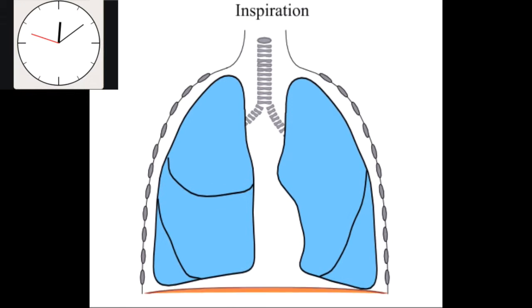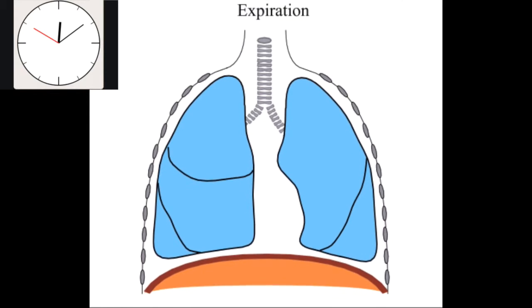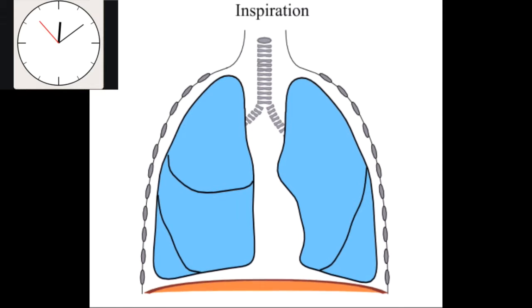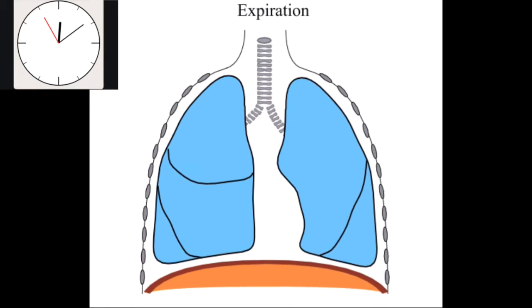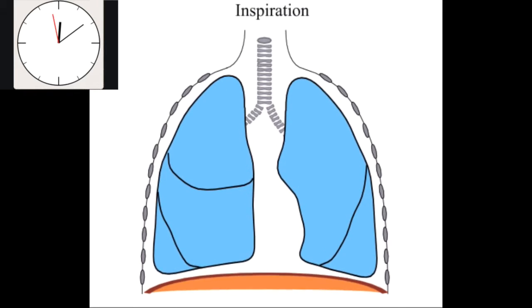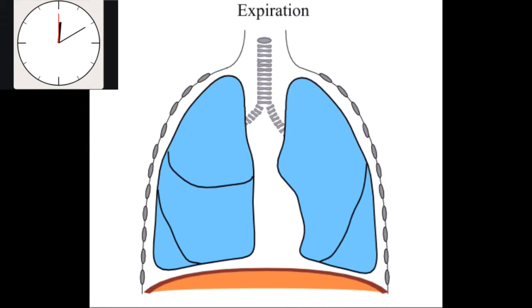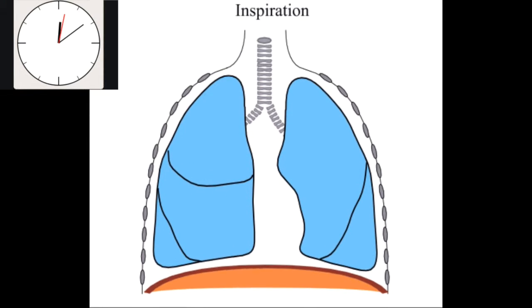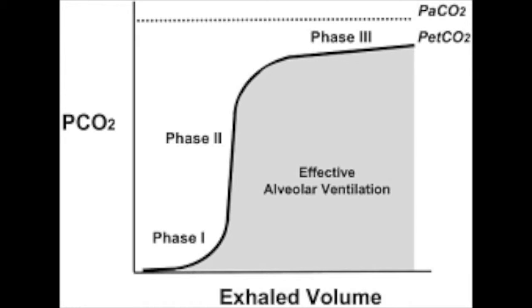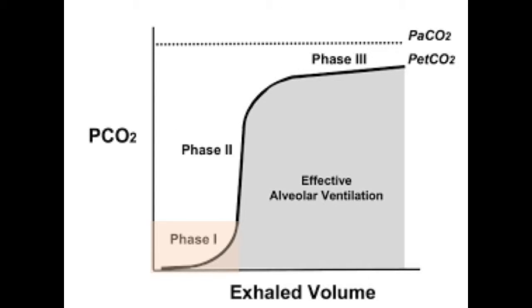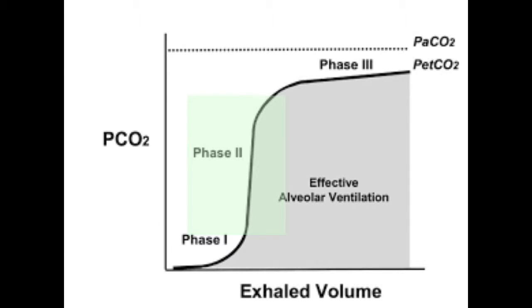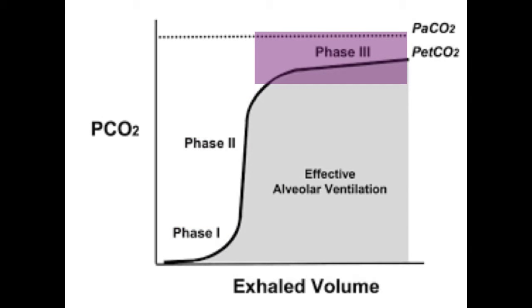Ventilation is the combination of inspiration and expiration. More specifically, it is the volume of air moved by the lungs in 1 minute. Ventilation is influenced by 2 factors, the first being the volume of air in each breath, and the second being the number of breaths per minute. There are 3 phases of ventilation. Phase 1 is the rapid phase where ventilation immediately increases. Phase 2 is the slower exponential increase. And phase 3 is the leveling off of ventilation at a new steady state.